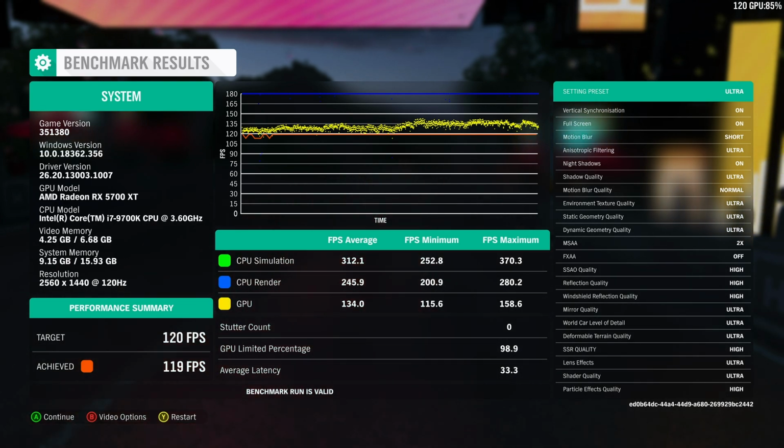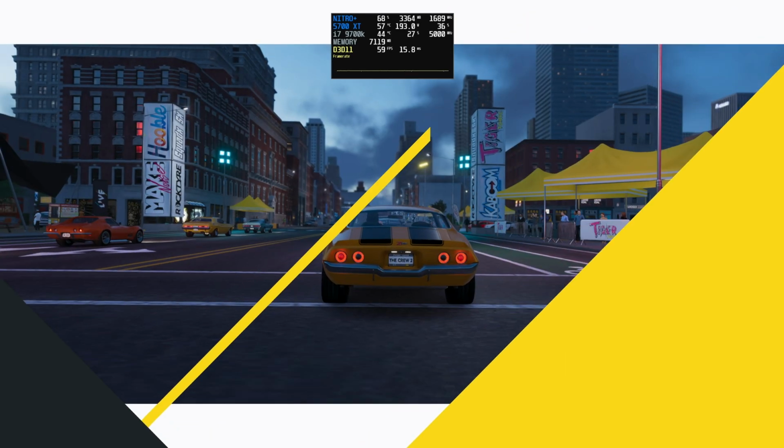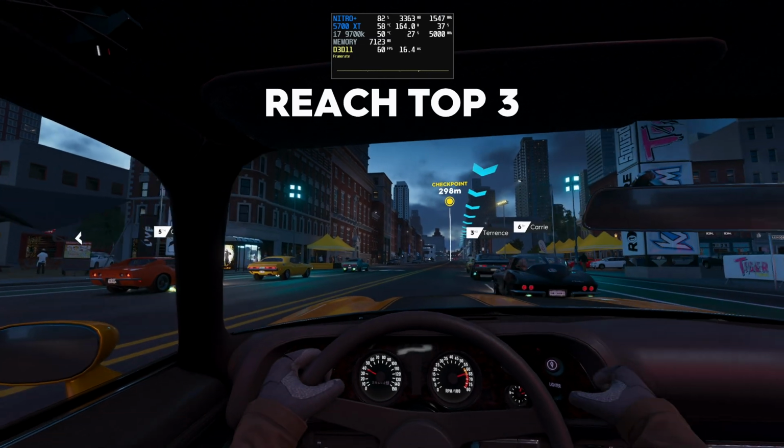The last game that we're going to be taking a look at today is going to be The Crew 2. Unfortunately, this is one of them very annoying games that has a rather aggressive frame rate limit, meaning that you're going to be capped at 60 FPS.